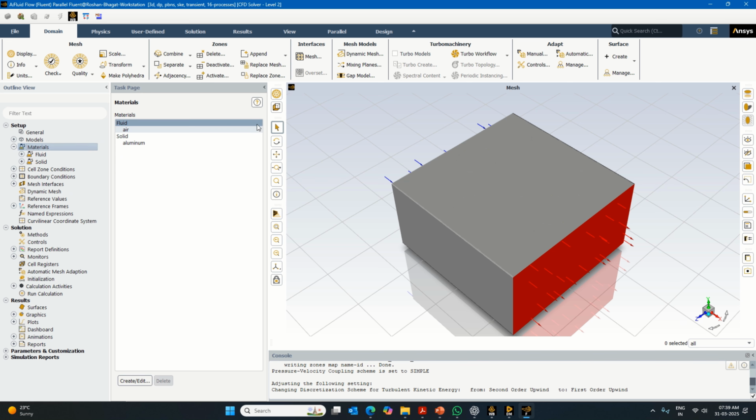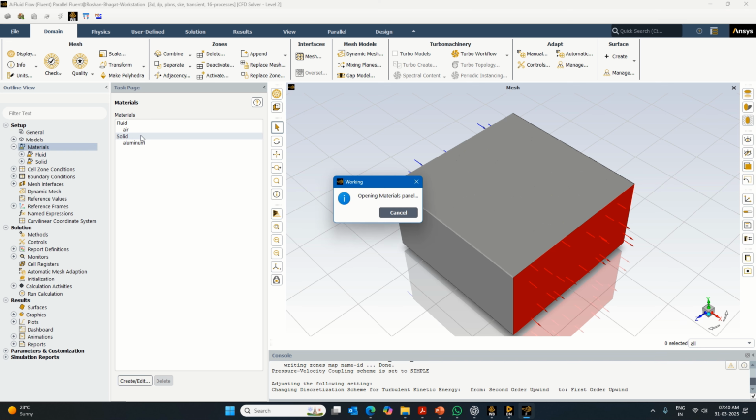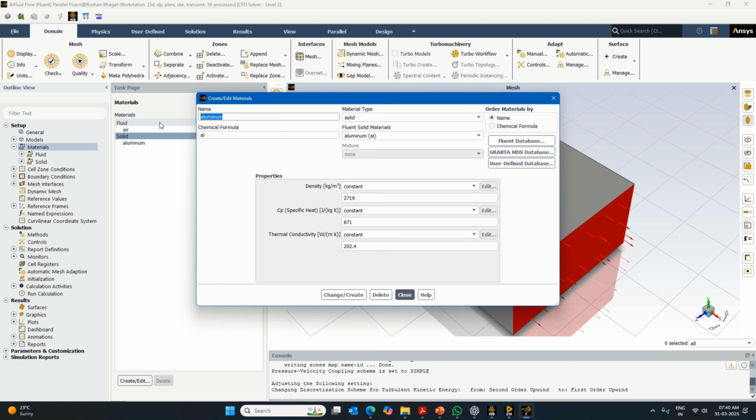Next, I will go with the material. So here I will by default consider solid aluminum is there. So that is again we require to keep. So I just put it lithium here. Lithium cell. I again write the same name, lithium cell. So I will put the properties with respect to one of the references I have taken. So it is 2320 density, specific heat I will put it 900. Thermal conductivity I will put it around 0.83.